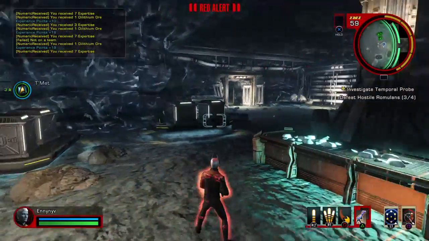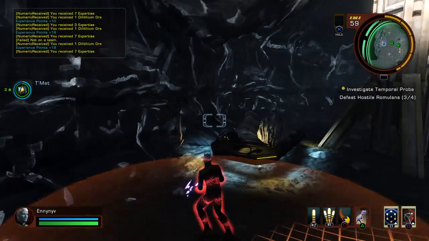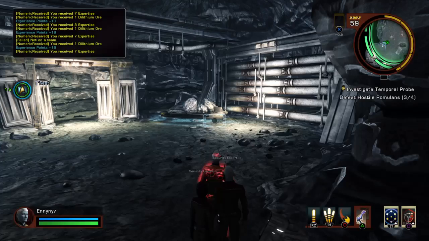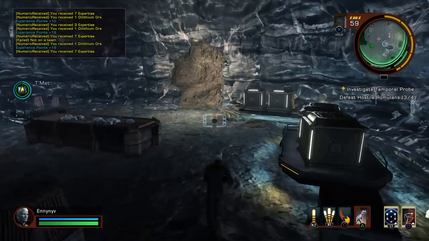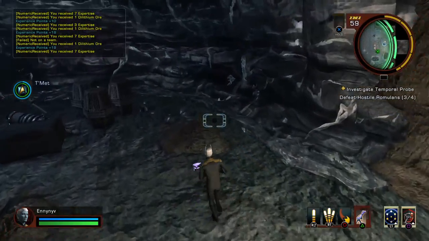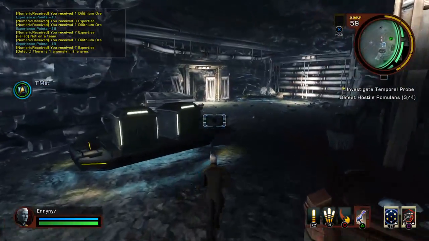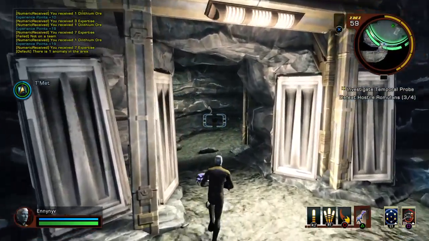Wait a minute. Isn't there supposed to be one more team? Did this bug out? Yeah, there's supposed to be one more team, and then that opens up. I think. Yep. Alright, let's try leaving the mine and coming back. Maybe that'll fix it.